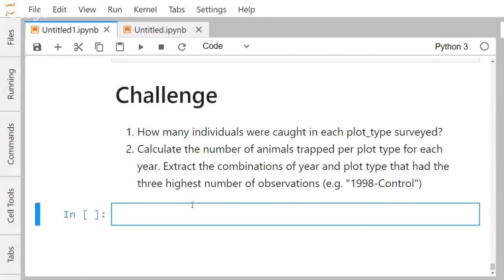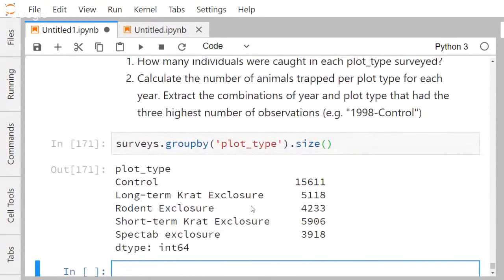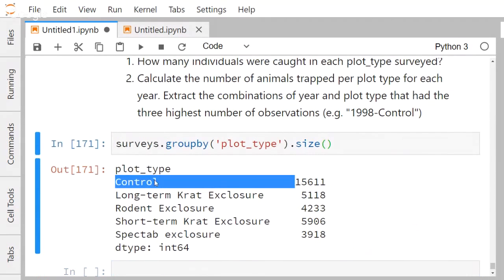We'll just do challenge number 1 for now. So we go with surveys, we'll group by the plot type, and we'll grab the size. Yeah. We can see there are 5 different plot types, and the majority of them were just caught in a control.